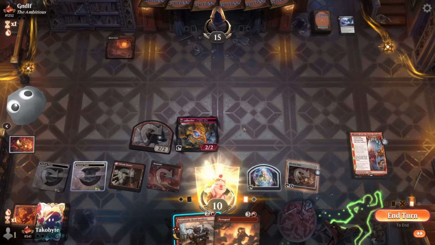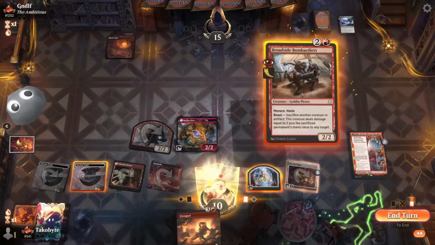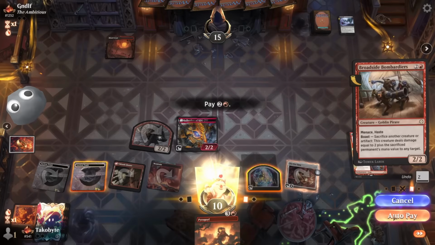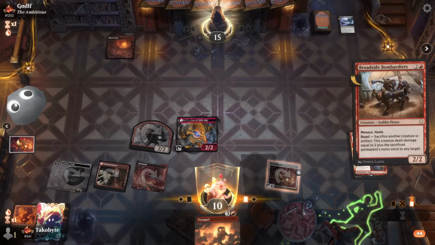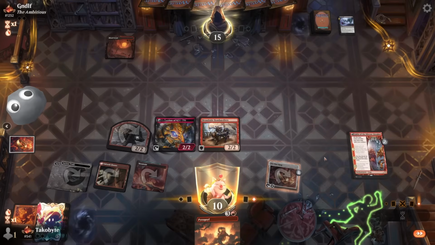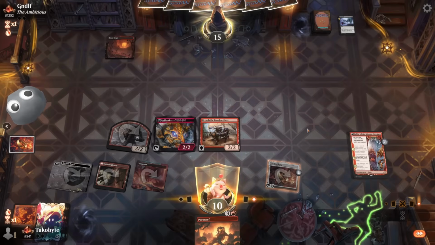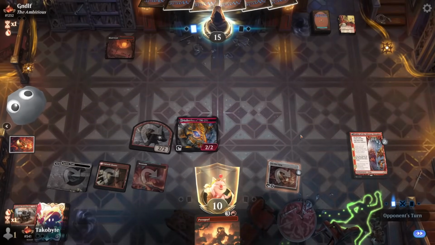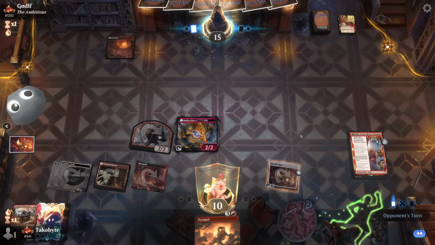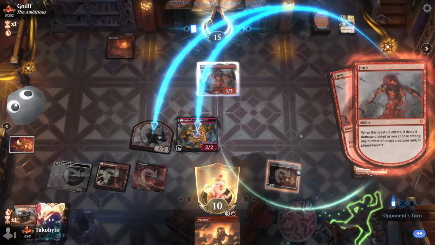Hieroglyph. I guess because we drew a Pyroglyph, maybe we want to utilize the One Ring so that we don't take damage? We need a Blood Moon. Alright, so it was a Lightning Bolt. Okay, it's a Fury. I thought it... So they don't have a Reanimate.